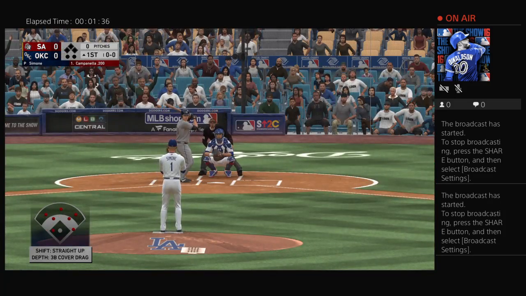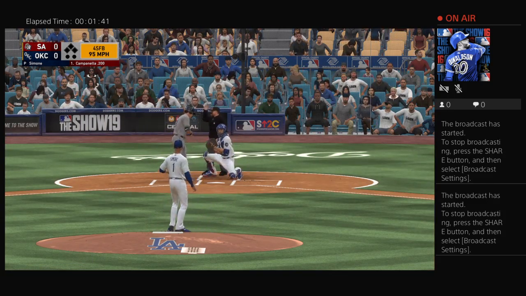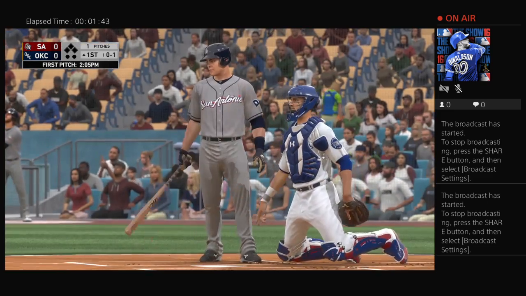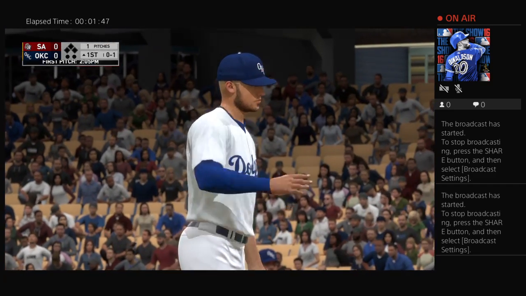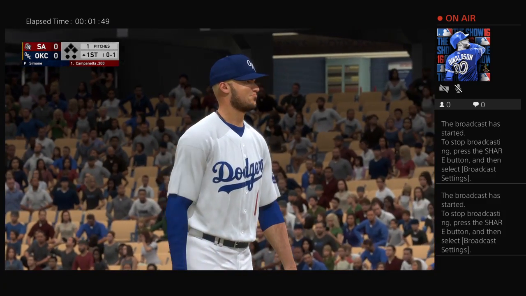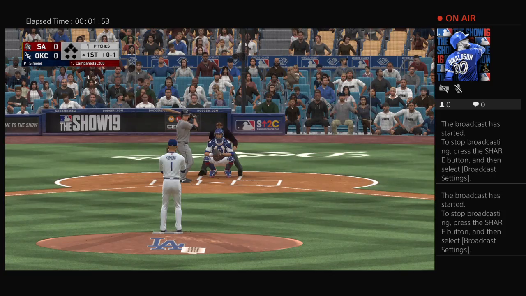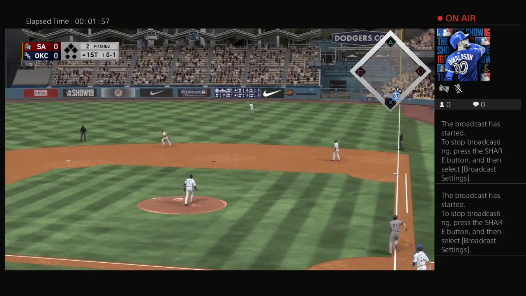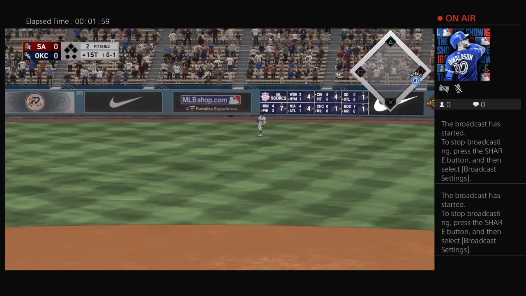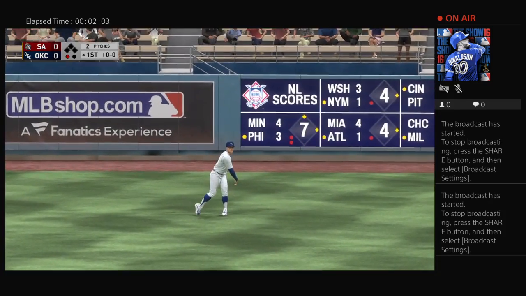Leading off for San Antonio. First pitch on its way. And that's in there for a strike. First pitch, 205. Set to deliver the 0-1. In the air, out to right. Hernandez has it in his tracks. Looks it into his glove, and there's one gone.